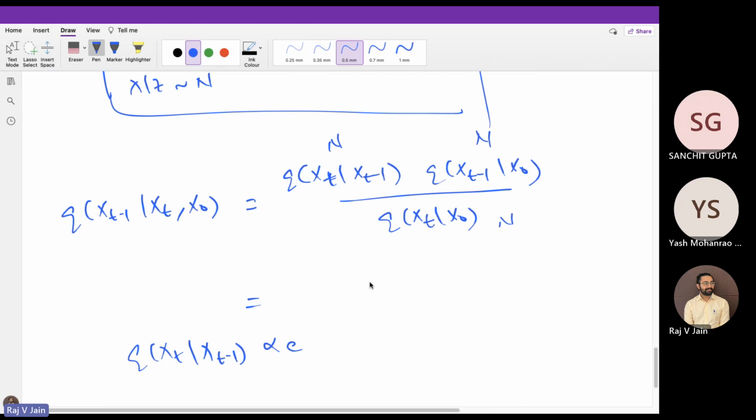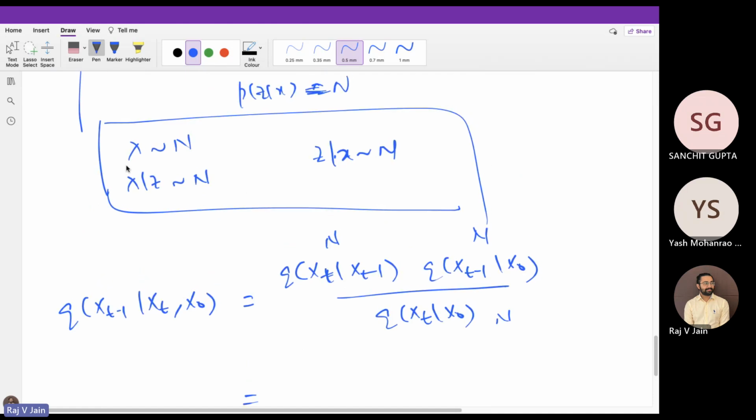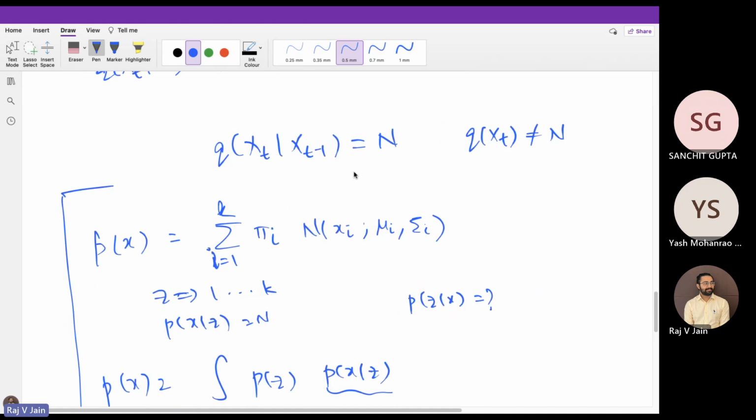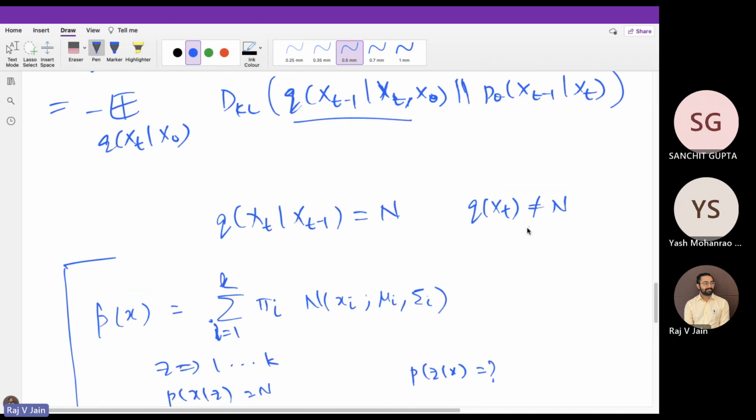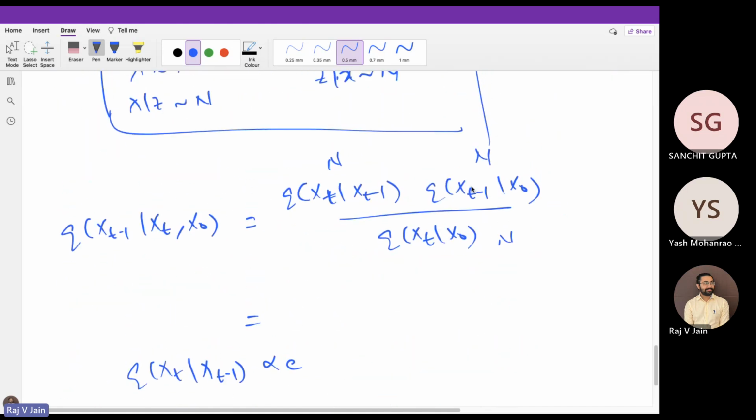Maybe he was right. But his point was this in general. It doesn't apply to our use case because Q of xt is not Gaussian. It is becoming all of this because of this particular thing: given x naught, they become Gaussians. At the end, this is also Gaussian. So all of this turns out to be a Gaussian. Now what remains is the mean and variance. What is the mean? What is the variance?